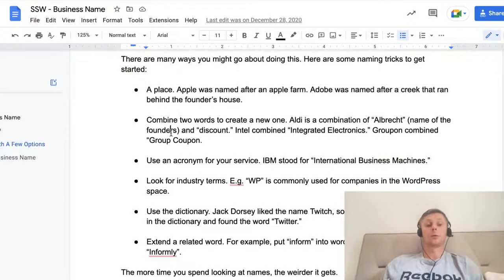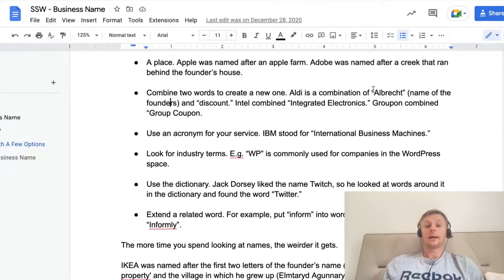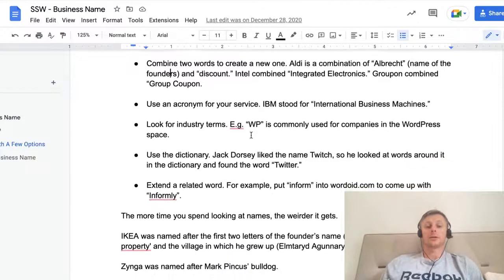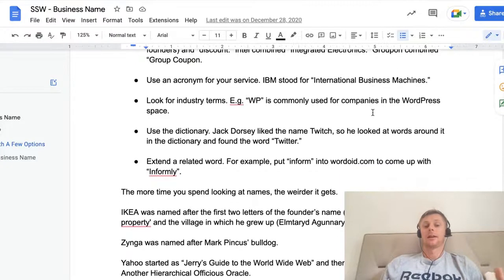Or you can combine 2 words to create a new one, like Intel from integrated electronics, or Groupon, combined from group and coupon. You know Groupon. Another method to generate name ideas is acronyms. For example, IBM came from International Business Machines.